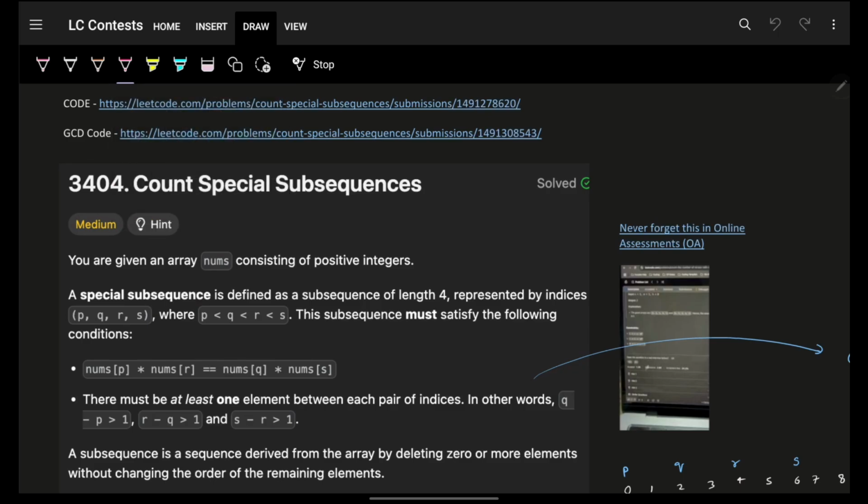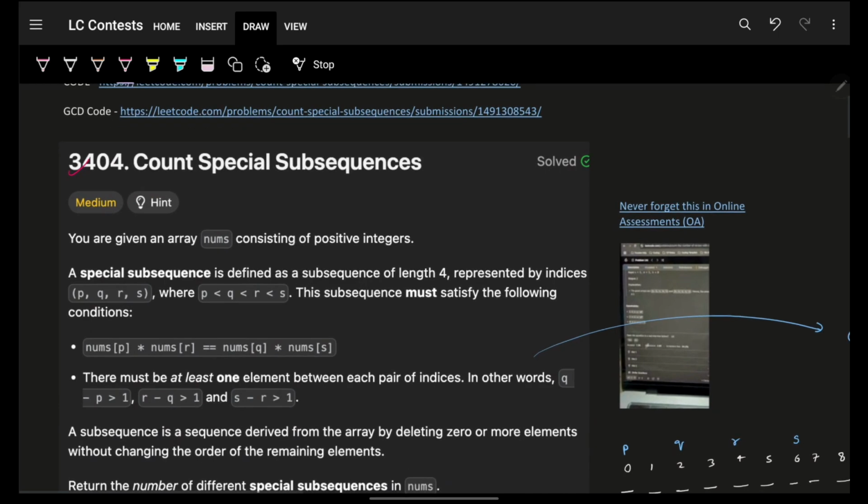In this video, we're gonna see problem number 3, which is, if you don't know, the hardest problem of today's contest. Problem 4 is already live. If you know why it was hard and what you should make sure that you never miss in OAs, do make sure to watch this video. Short link in description and comment section.